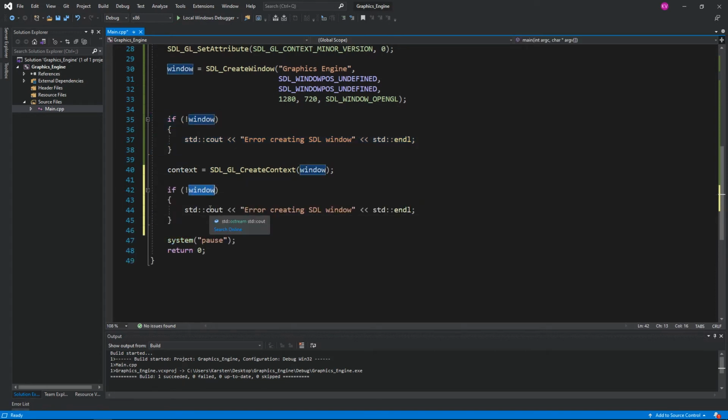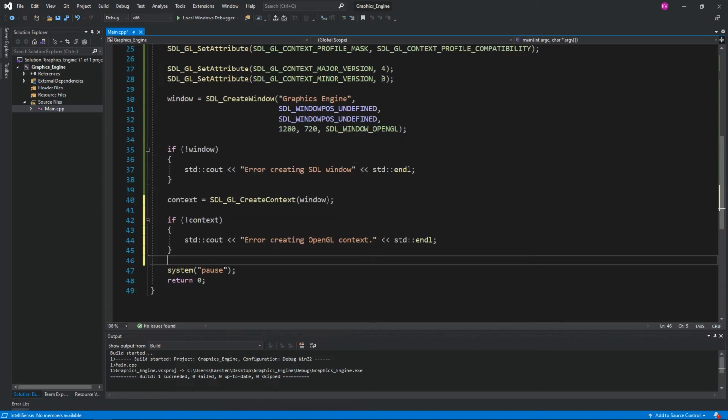but it's not window, it'll be if not context, and then we can say error creating OpenGL context. This is more likely to happen probably because graphics drivers are out of date or don't support the current version of OpenGL that you are trying to set up.